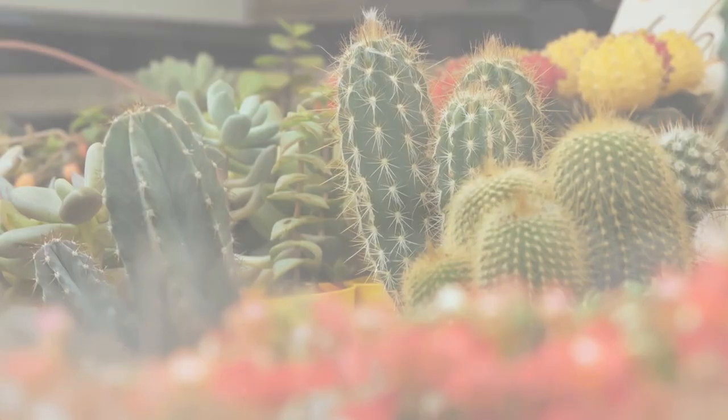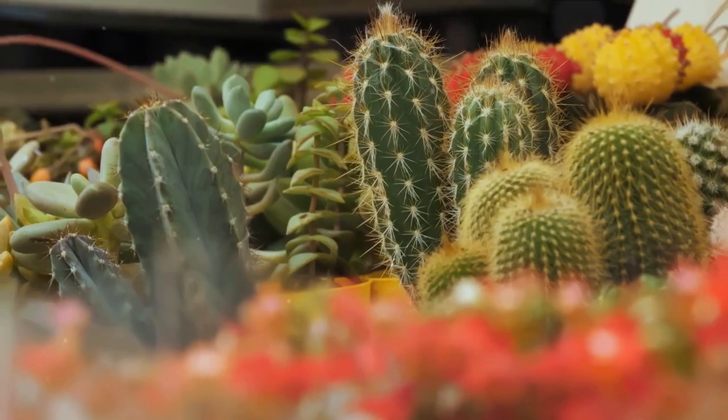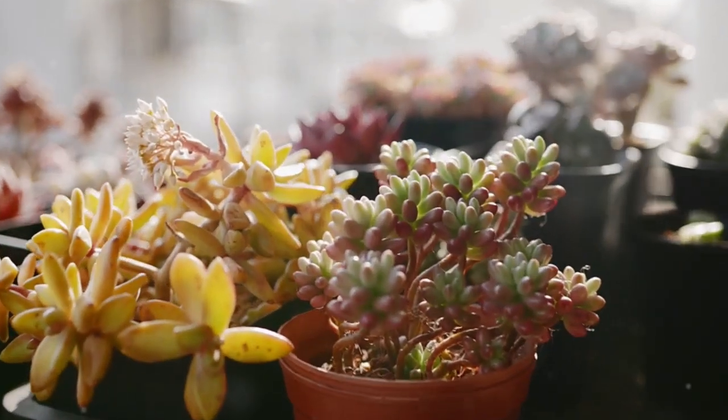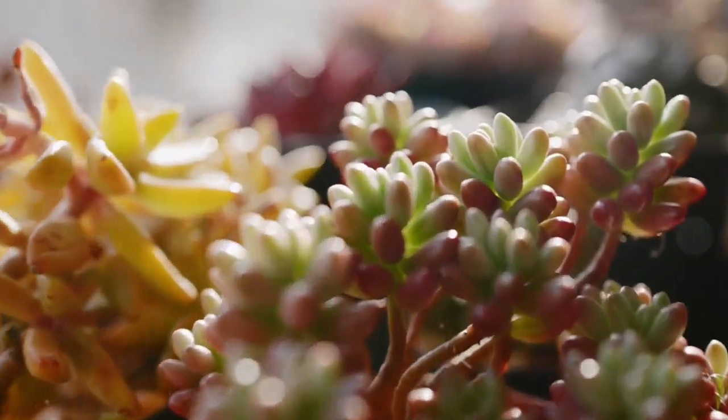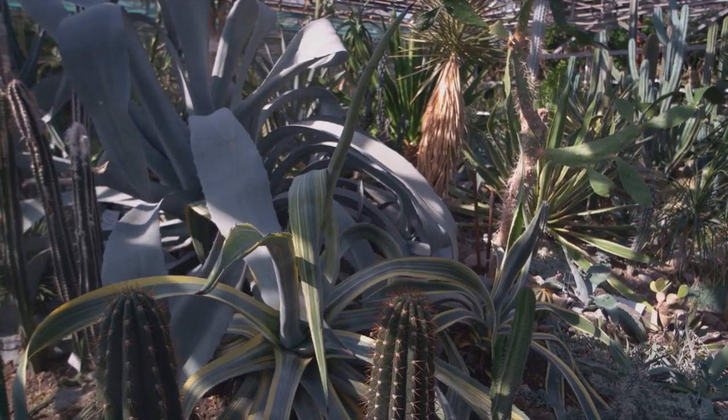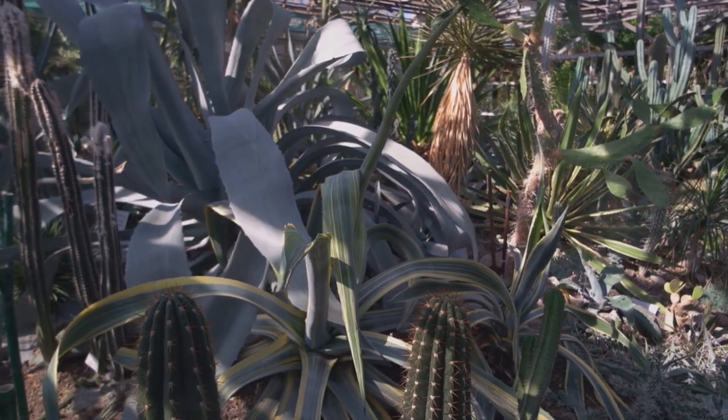Ever wondered how to create eye-catching succulent arrangements for your home or events? Succulents, with their low maintenance and aesthetic appeal, offer versatility in decorating any setting. From quiet corners at home to vibrant event spaces, they never disappoint. Stick around to learn how to create your own stunning succulent arrangement.